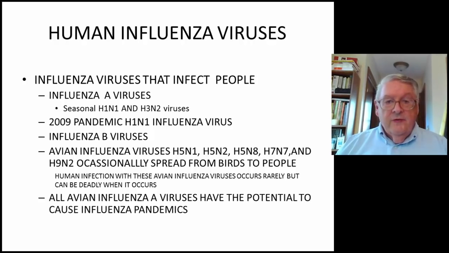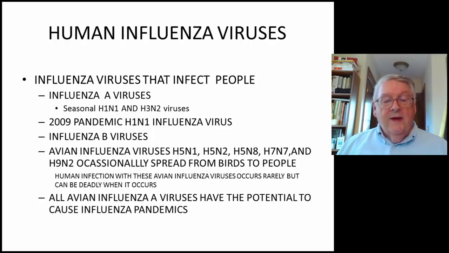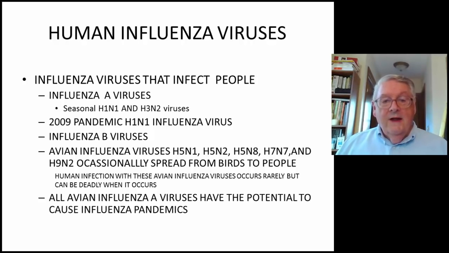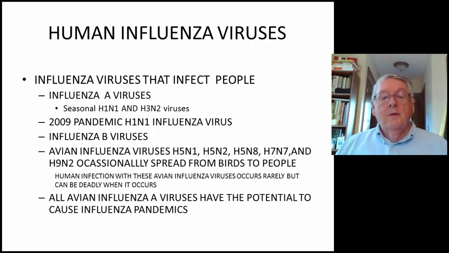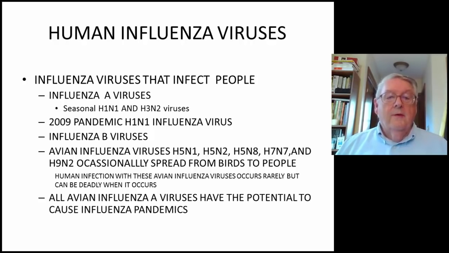Human influenza A viruses, like seasonal H1N1 and H3N2 viruses, occur every year. In 2009, a new influenza virus appeared and was pandemic — H1N1 — and spread throughout the world, causing very large numbers of infections. It wasn't quite as bad as feared; people thought it might be similar to the 1918 pandemic, which killed approximately 50 million people. This H1N1 probably killed a much smaller number. There are also influenza B viruses affecting humans.